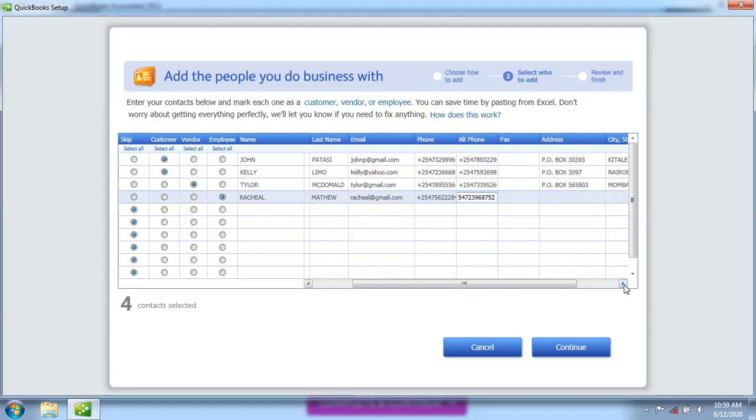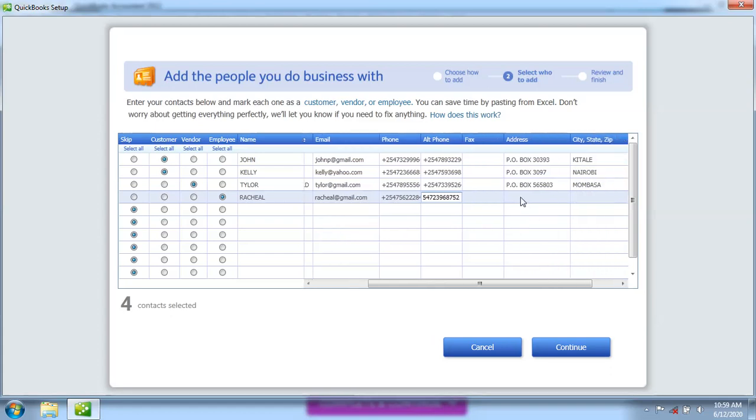We can enter the address. It's gonna have a P.O. box, and that's their number, which is 467 890, and they reside in Kisumu.